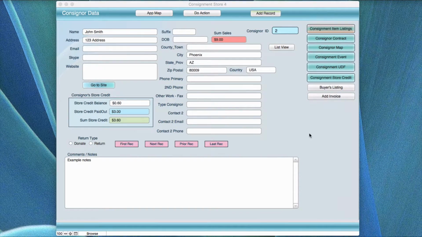The new application is going to be version 4, renamed the Consignment Store number 4, version 4. This application added some new features that are called popovers over here. It reduced the number of buttons and interface requirements, although I did add these down here in certain screens because these are highly used screens and they need to navigate quite easily.